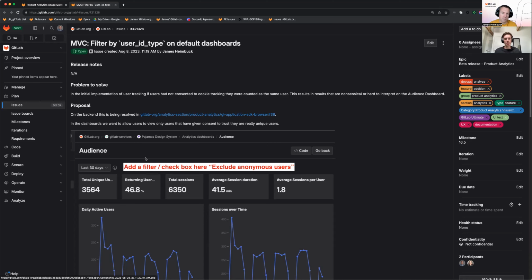Yeah, so basically, similar to what we have on our MRs page, we'd have an input box here. You would click on it, and one of the tokens would be users, for example, and then it would be all users or only exclude anonymous users. And then we could maybe even move the date range into that, but I don't know if we yet have a token for that. So it might be early, but that could be our direction.